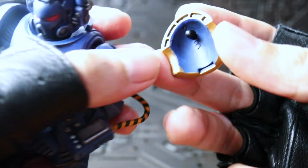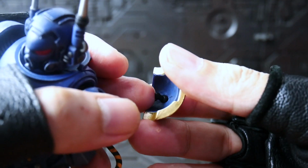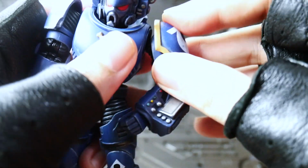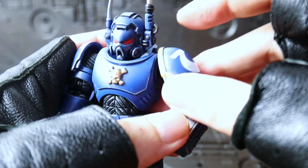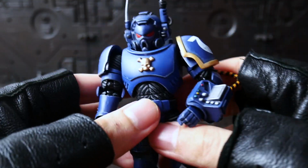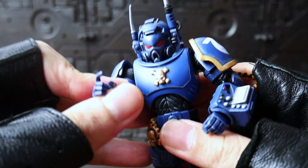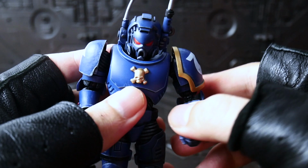As you can see, I just want to show you that even the shoulder pad here is actually a dumbbell joint as well. That's rather interesting. You can extend it out, up and down like that, and wiggle. And the left knee guard has a decal as well. Of course, articulation-wise, we're not expecting anything different. But I'm kind of curious about this.